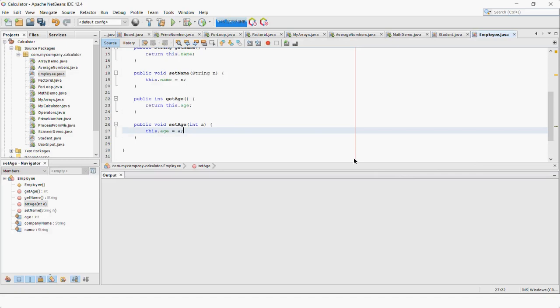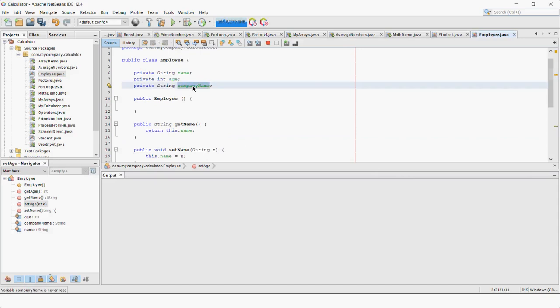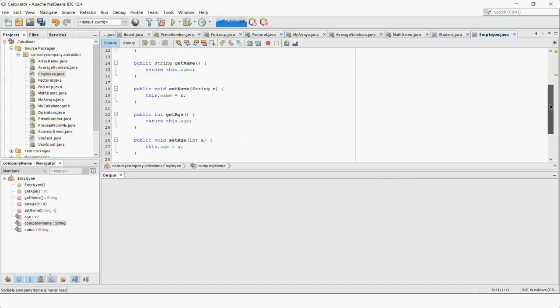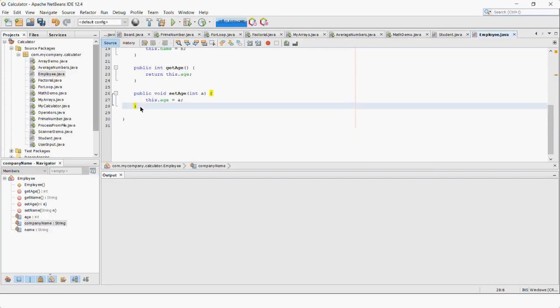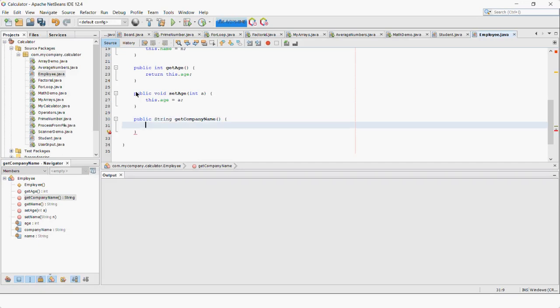Now I'm going to write getters and setters for another field. What is the field name? The company name, right? The third field. Every field present in this POJO should have getter and setter. So now I'm going to write public. What is the company name type? String type. So it should return string. getCompanyName, open brace, close brace, and curly braces. Return this.company. This is the field name present in this POJO.